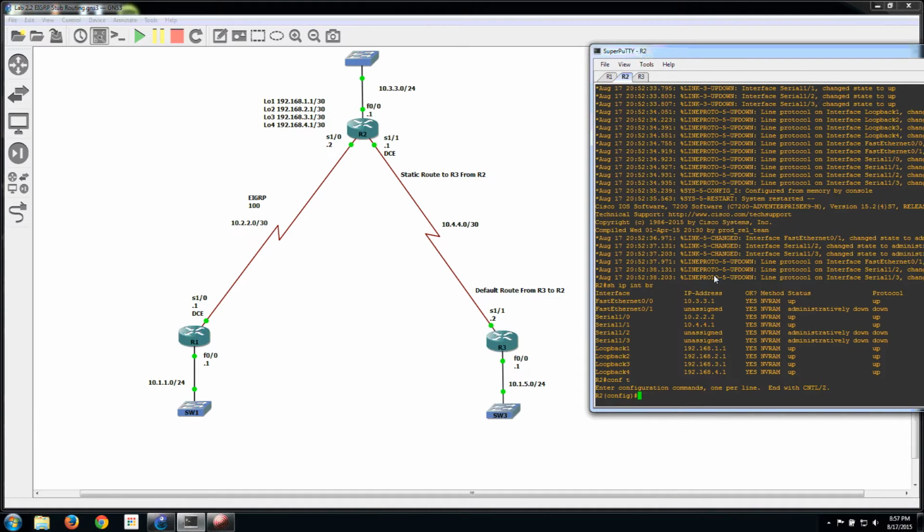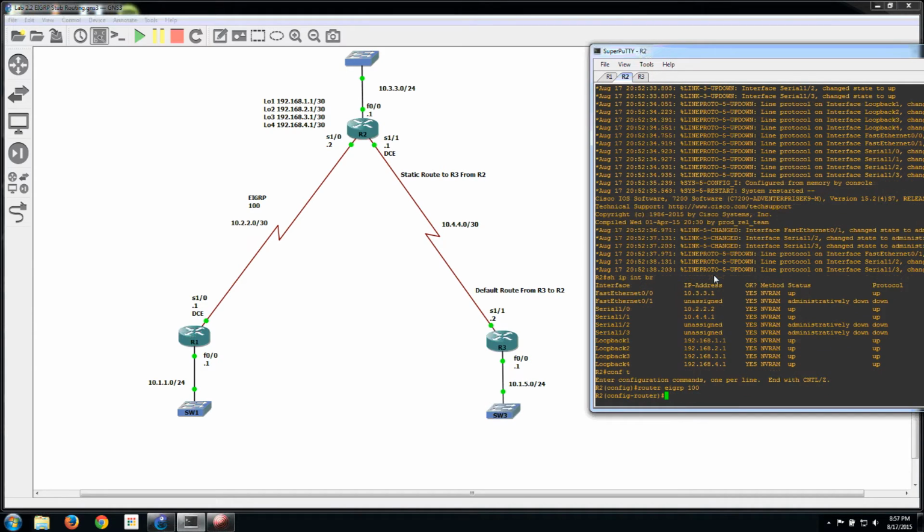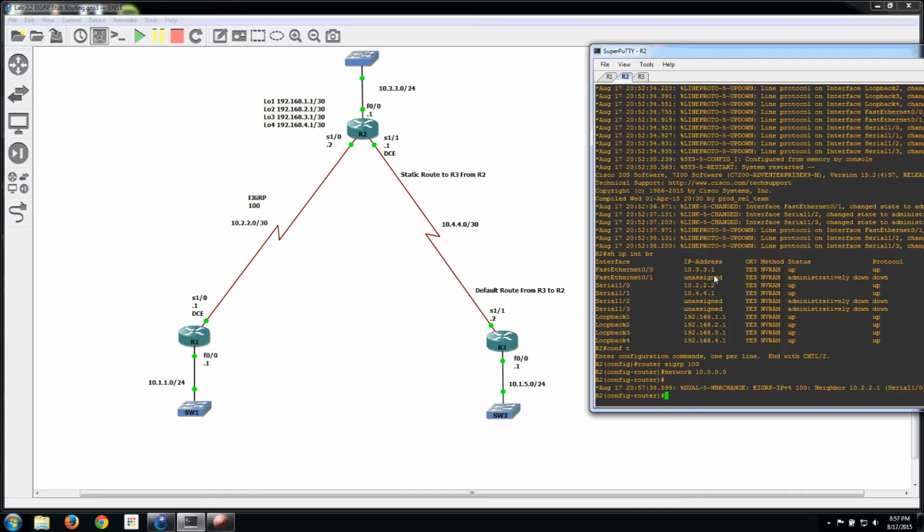Alright. So in router 2, we have to add our network 10.0.0.0. That will get us a neighbor relationship here. Alright, so routers 1 and 2 are now talking.